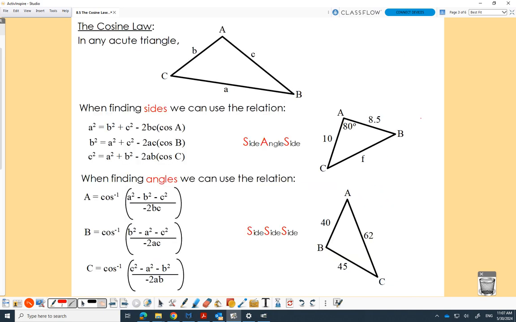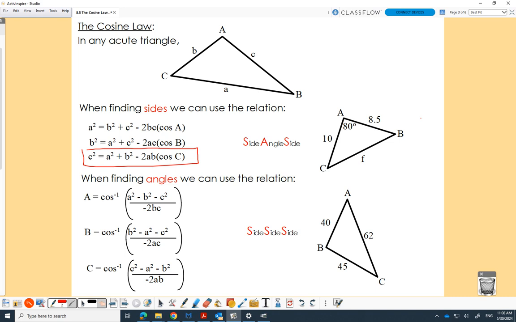There it is. Cosine law. It has 3 different versions depending on what side you're going after. I'm just going to put a bracket around this one because I think that's the one that can get you in the door as far as not being intimidated, because it looks like Pythagorean theorem. Look at that. C squared equals a squared plus b squared. But then this extra little piece here, minus 2ab cos c.